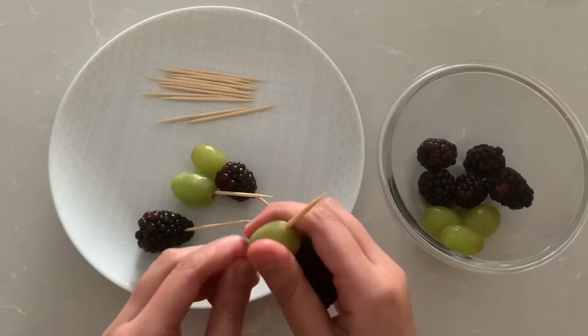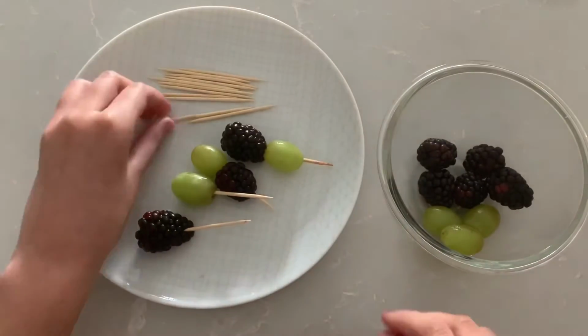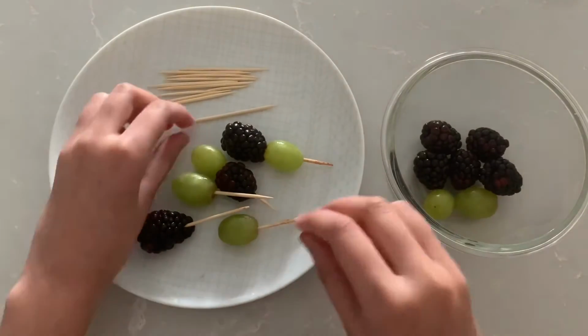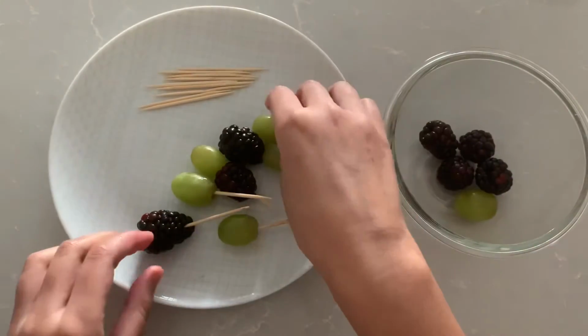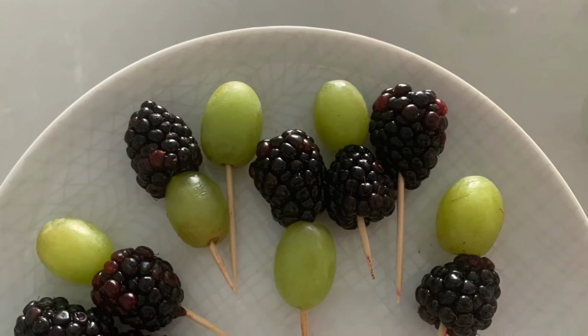So we're gonna put the grapes on top of the toothpick and we can just eat them very easily. You could do this with other fruits too. Yeah, like strawberries. And they're gonna taste so delicious. Yeah. They're also very healthy. Now let's do the next snack.